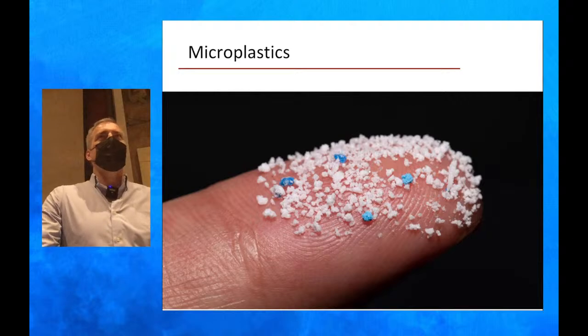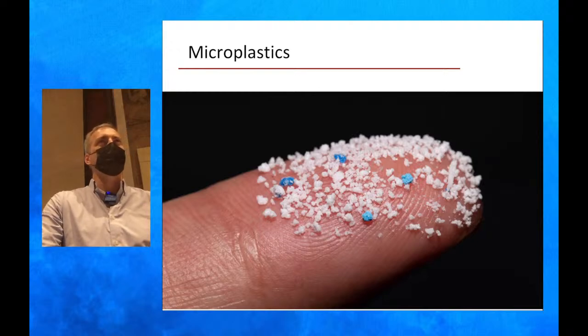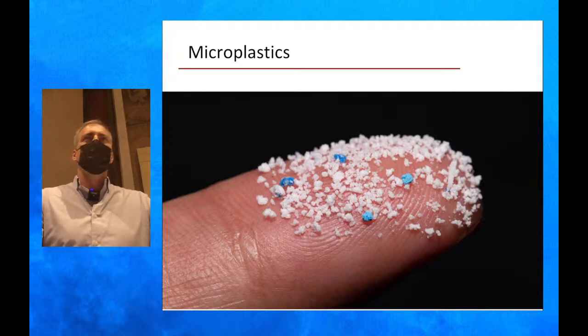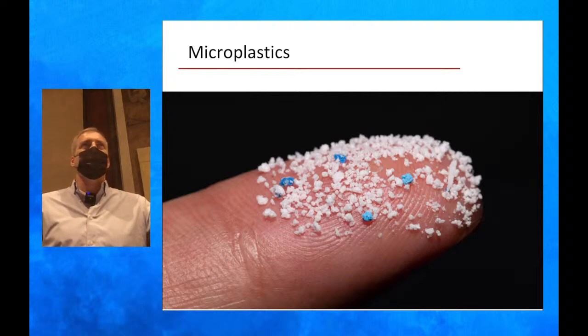And as it breaks down into smaller and smaller pieces, ultimately you get these little tiny bits we call microplastics. Microplastics can be large enough that you can see them with your eyes, and sometimes they're little pieces that are smaller than that. They're just very tiny pieces of plastic, and the concern with microplastics, particularly right now, is that they may have the ability to cross cell membranes and enter cells, enter biological tissue, and have God knows what effects. We're just really starting to learn about the possible effects of microplastics. A report just came out last week, actually, that they found, I don't know, it was like 50% of people they tested, they were able to find microplastics in their bloodstream. So it's in our bodies right now, and this is potentially a real problem associated with plastic use.